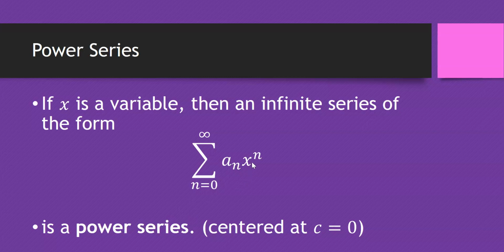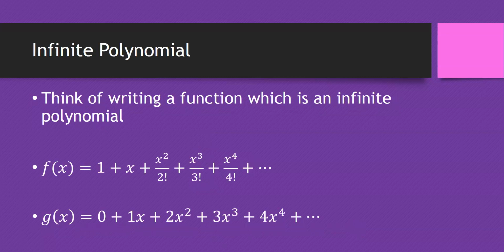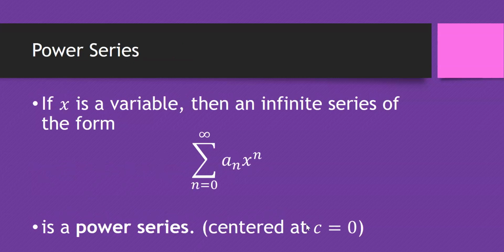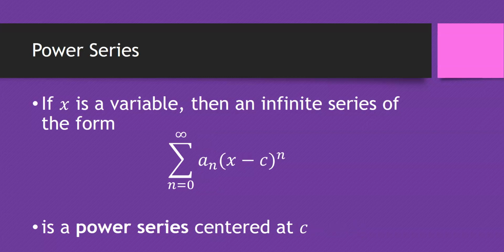Now this power series is centered at 0, because most times we think of polynomials like this, x to the fourth. But we saw in the last section that we can actually center at any place we'd like. So we can center this at c by replacing the x with an x minus c. Each x to the n is replaced with x minus c quantity to the power n. So that's a power series centered at c.